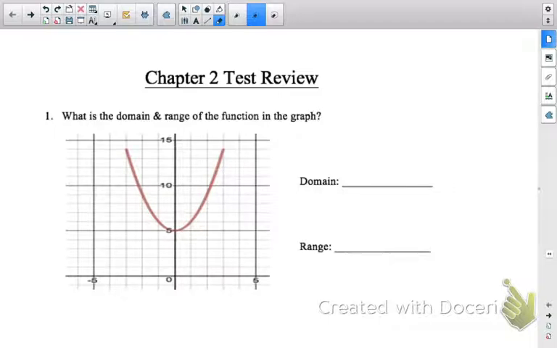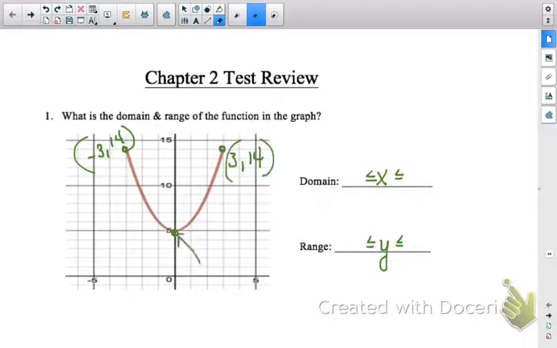So hopefully you recall that domain is the set of all x values and the range is the set of all y values. Now, I do not have separate ordered pairs to list for the domain and range, so I'm setting this up as a compound inequality. So my domain would be how far to the left and how far to the right does it go. My strategy is always to label endpoints, like the lowest and the highest and how far left and how far right. So this looks like the endpoint -3, 14, and on the right it looks like +3, 14.